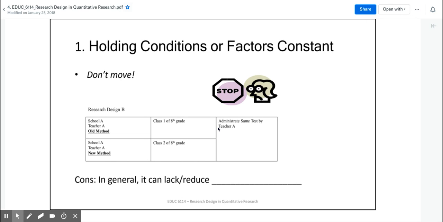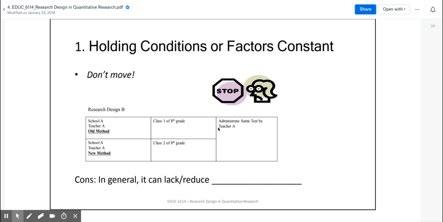But it's good, but it's bad. Why? Because your study becomes limited, and we don't know if this result will be generalizable to another teacher. Even though you find out the new teaching method works, how about school B? Do you know this teaching method will work in another school district, another teacher, another grade, et cetera, right?